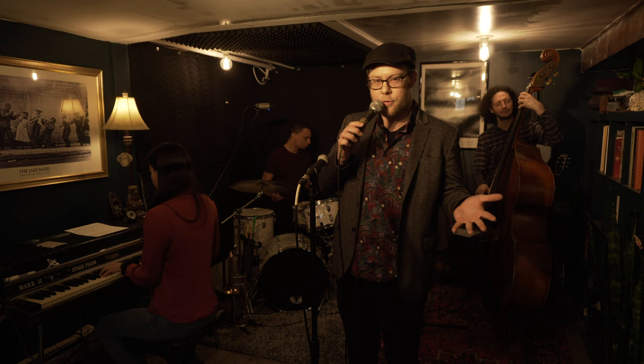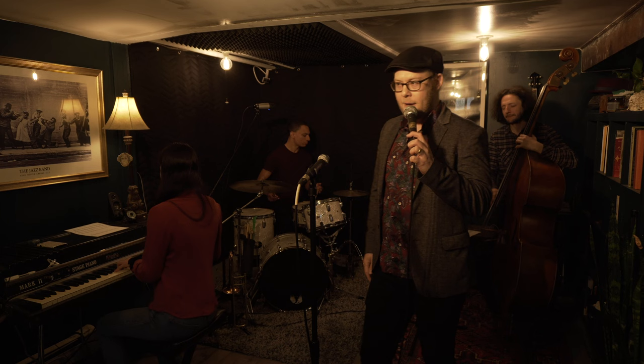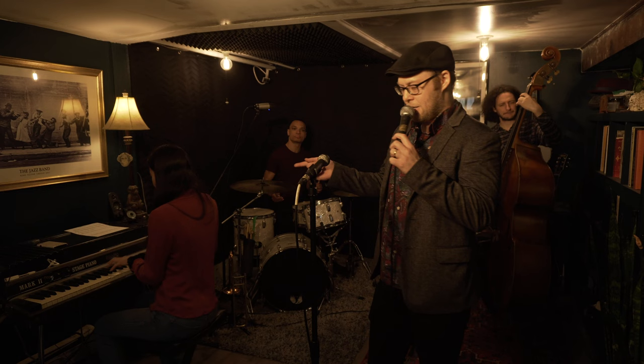So let's start with the F7. This is the one chord. We're just gonna hang out on F7. We've abandoned the form. We're gonna hang out on F7 for a minute. On that F7 chord, the F7 is an F major triad with a flat seventh on top, so an E flat. So that's gonna sound like this.